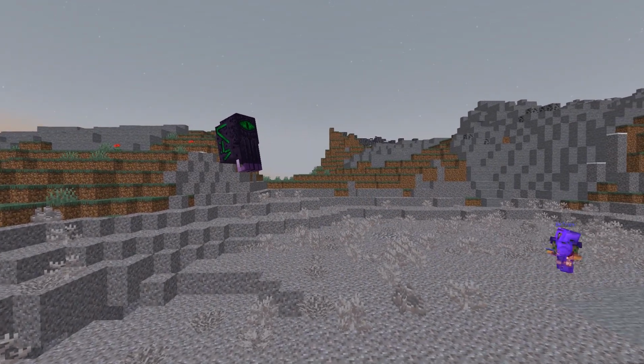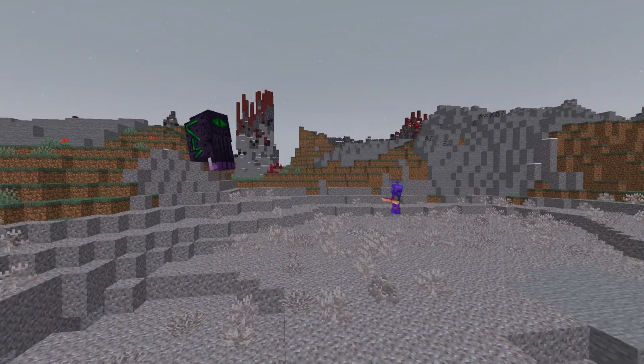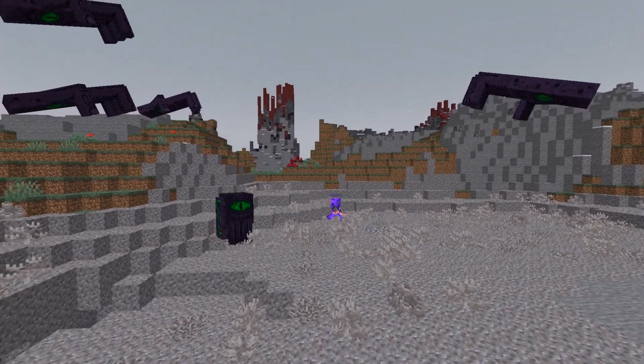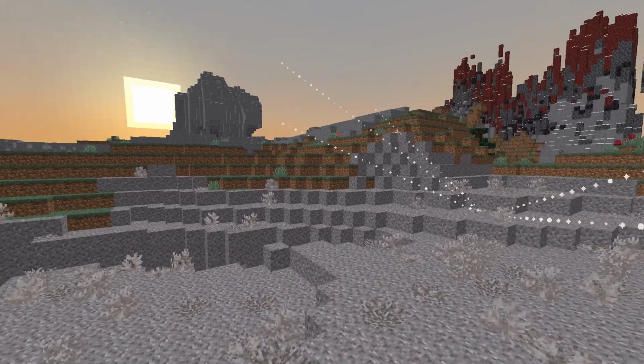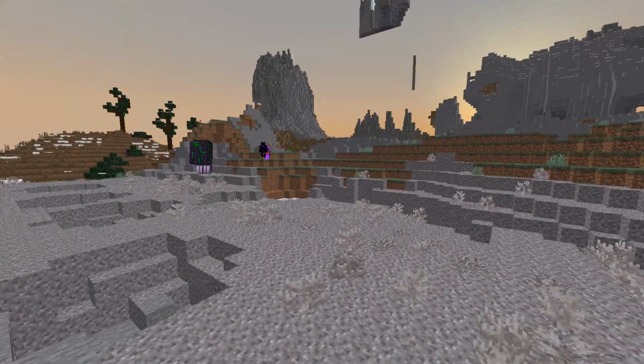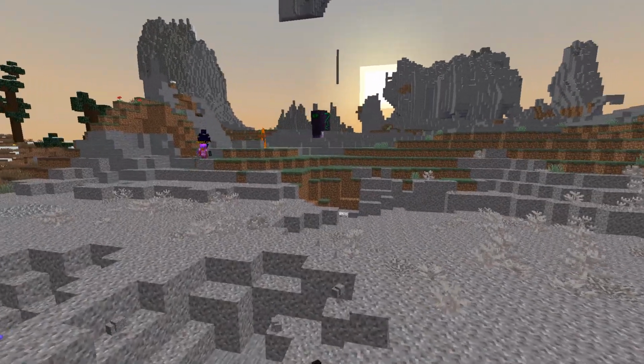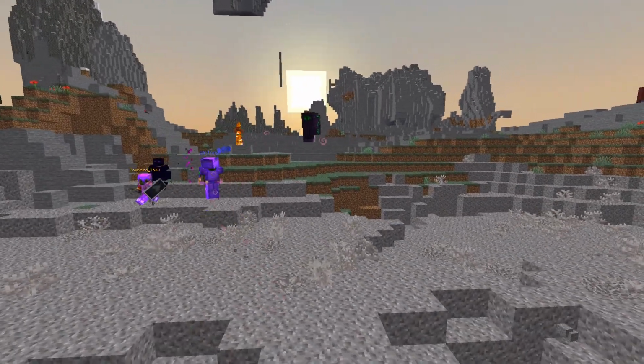Oh, no. What? He's just sitting there. It's like he's powering up. Oh, my arrows. Oh, no. Where's my arrows? Found one. You can't even use them. Well, I feel comfortable with them. Okay.